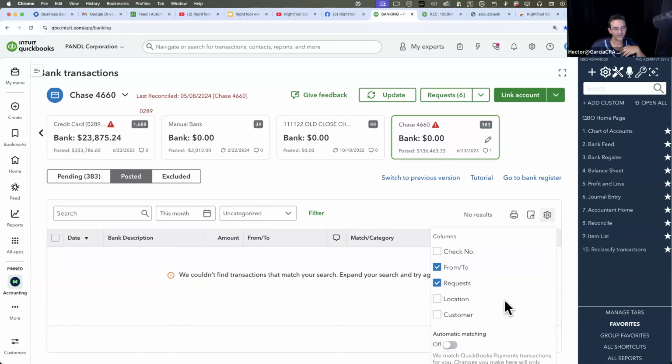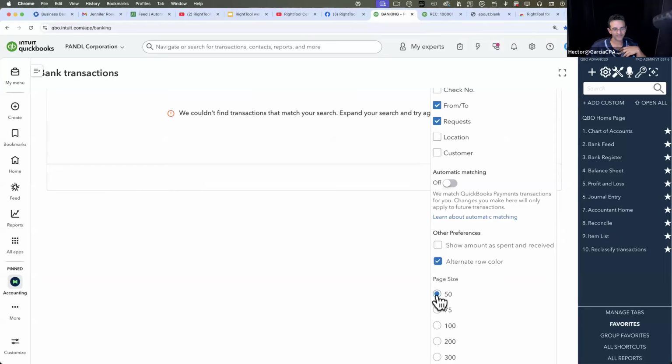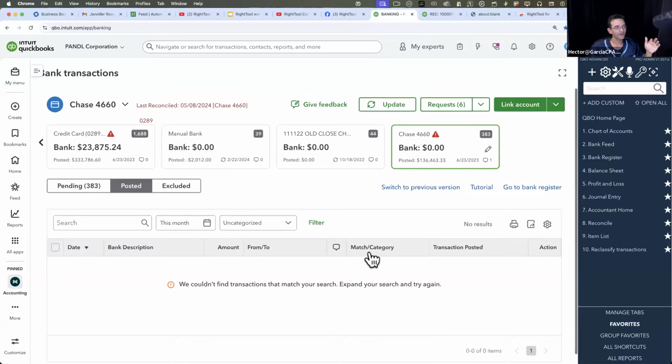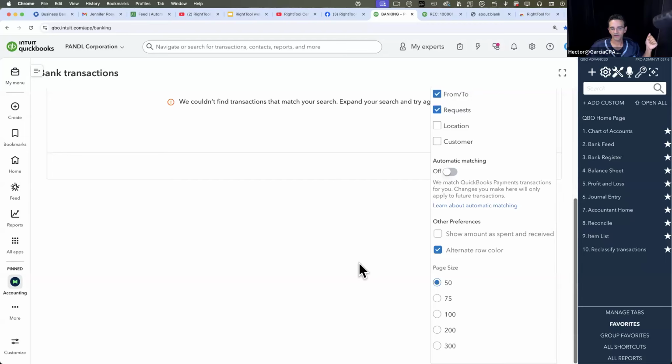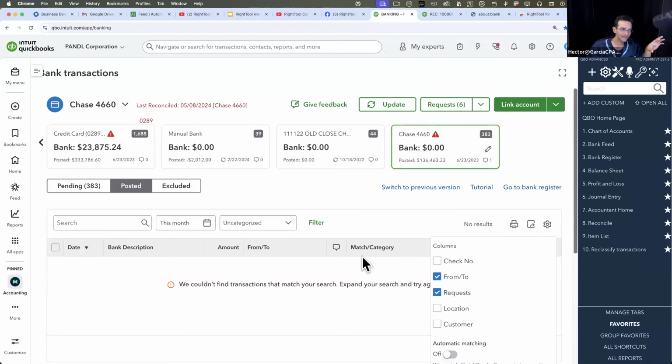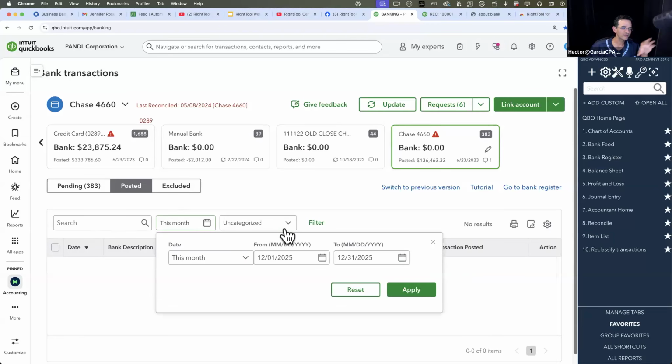One thing I'm thinking is, if you lower this to page size 50, you will increase the speed. Less load time. And if you're going to be running filters anyway, maybe you don't need all 300 lines. You can do 50 only. So if you tell us exactly, Casey, what you usually filter when you come in here, maybe we can think about adding that feature.